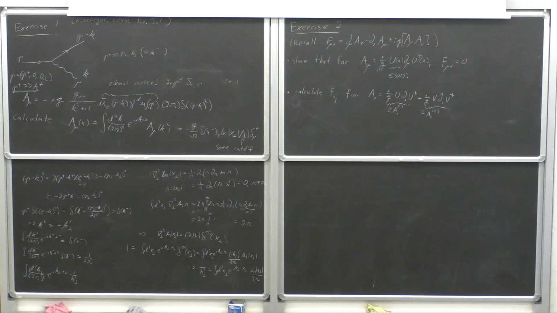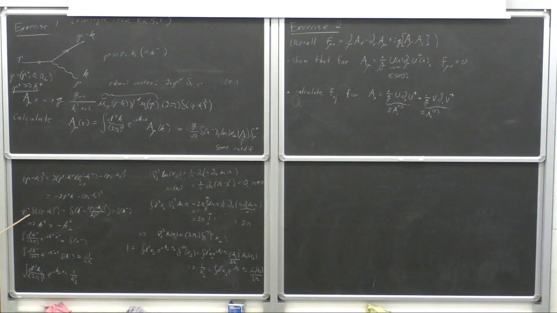So now I want to use the delta function to fix what k minus is. Because there's a k minus, I have an integral over k minus here. So I use the delta function to get k minus. If I have this p plus times the delta function, I pull this p plus out of the delta function and it becomes a 1 over p plus, which cancels this.